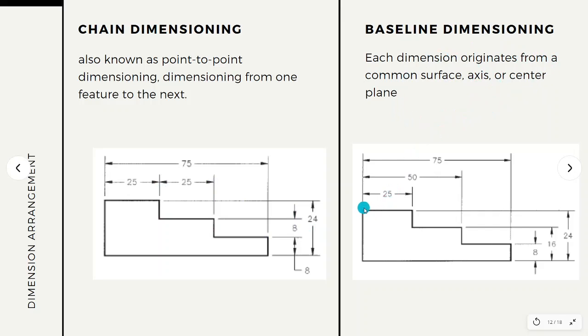So it really starts from the object line. You measure there, then go back and measure again, bottom to top, bottom to top, bottom to top. So the baseline is here. Again, it originates from one common surface. This is the standard, from left to right: you measure this to this, this to this, then bottom to top.